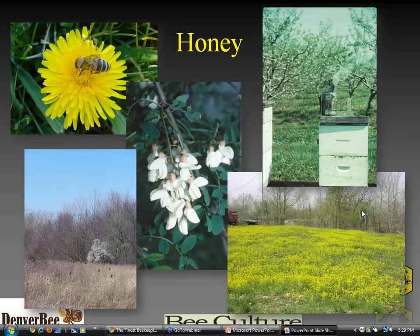Let me ask this, what cues can a person pick up on to know whether a colony needs to be fed or not? Because we're couching this as a conversation about the second year, and so we're still trying to learn the cues from our colonies. Even after doing this for a lifetime, beekeepers are still trying to learn the cues. So what indicators can a person look for that a colony needs to be fed? And Kim, we'll go to you.